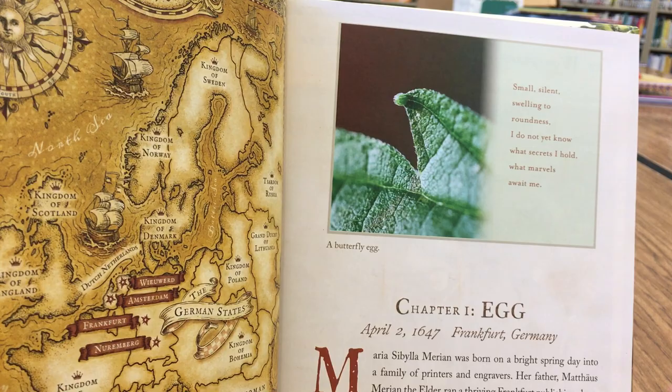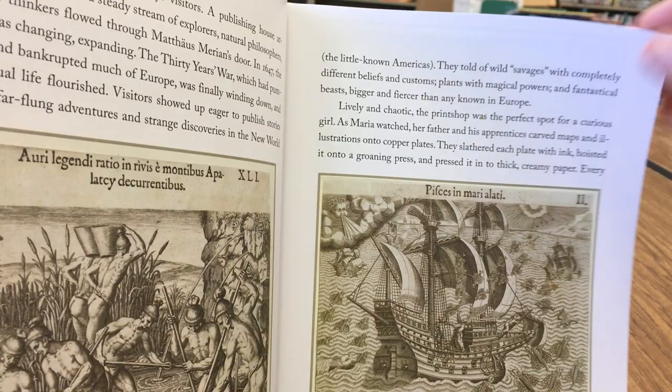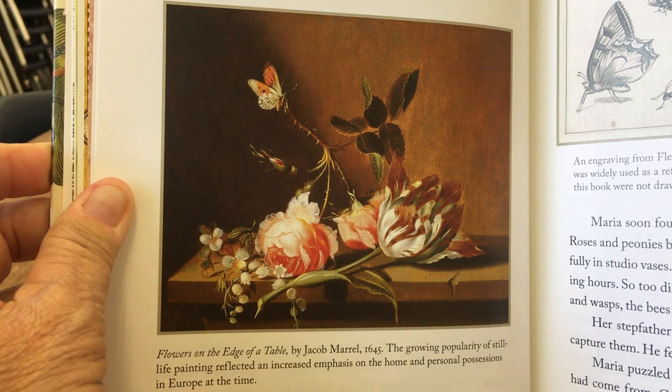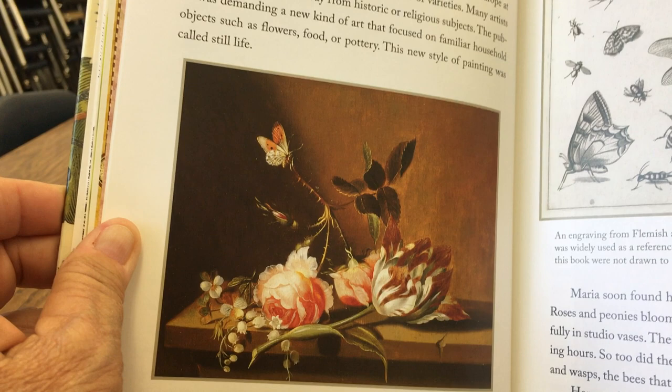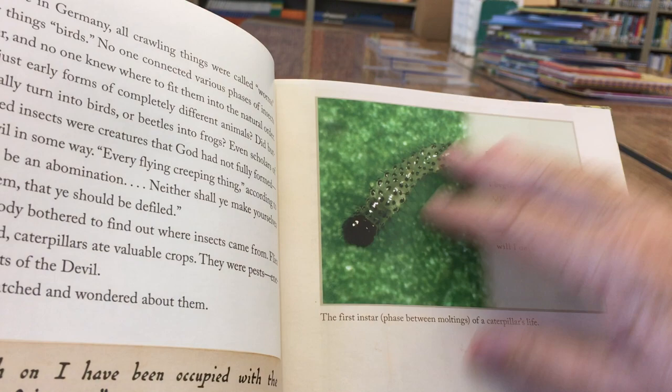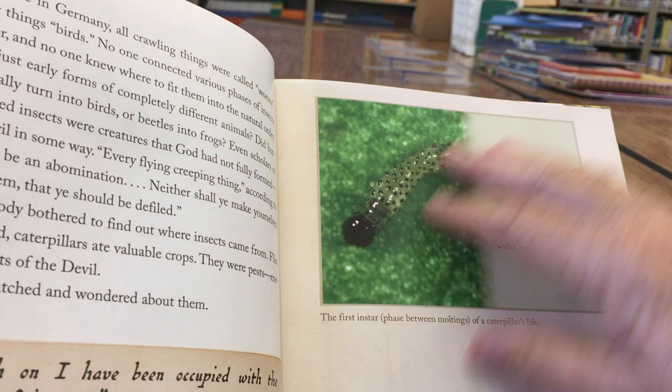That's all I'm gonna read of that, but I'm just gonna flip through a couple of these pages. This is a really interesting book — it's got some old things and some newer things. There's a really nice painting painted in 1645 by this woman's husband. For some of you who want to be artists or like drawing and want to know where it's come from, this would be a nice book. Again, it's called 'The Girl Who Drew Butterflies' and it's a biography. Thanks.